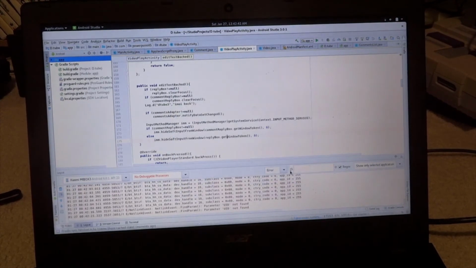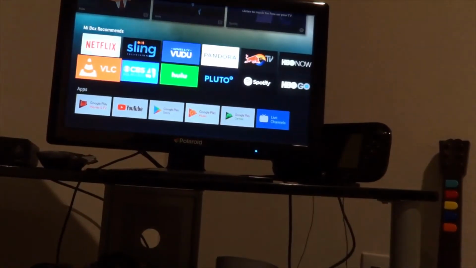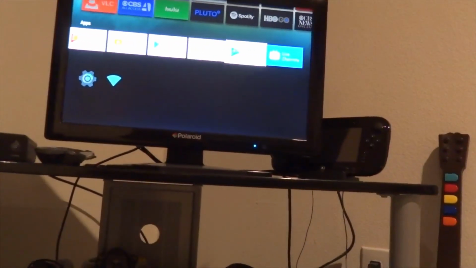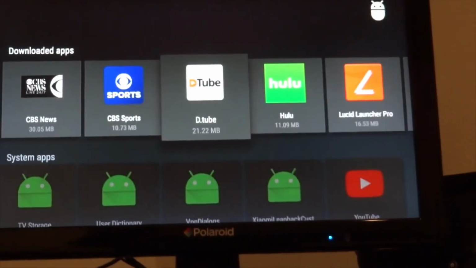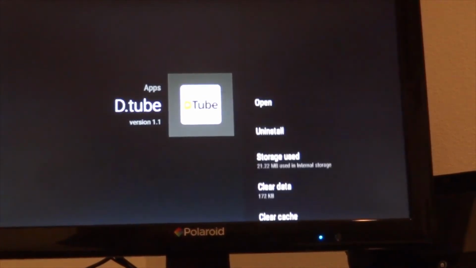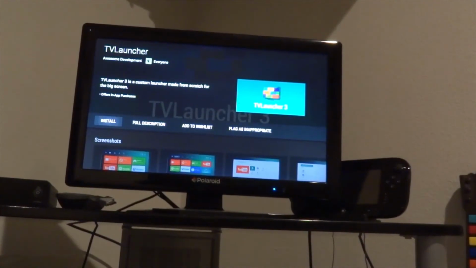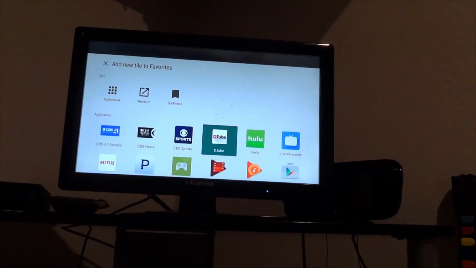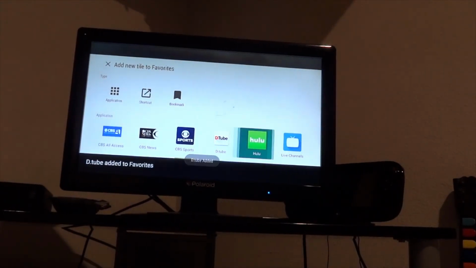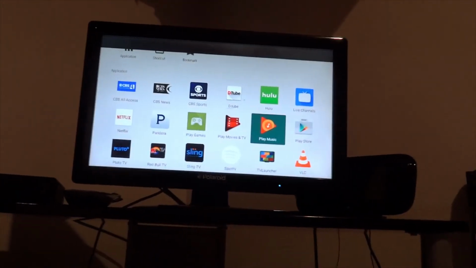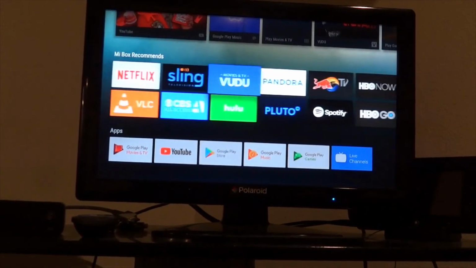Now I just want to show you one app I'm working on. It works through the IDE, you install the app, and this is the app. It's an interesting app I'll leave in the description if you want. When you install the app, you won't see it on the default launcher UI, so you'll have to go to the app settings and open it, or download something like TV Launcher, install that, and then just set up the apps you want. The problem with this is you can't set the launcher as an actual launcher, so when you press the home button, it doesn't go to that. It's just another app.